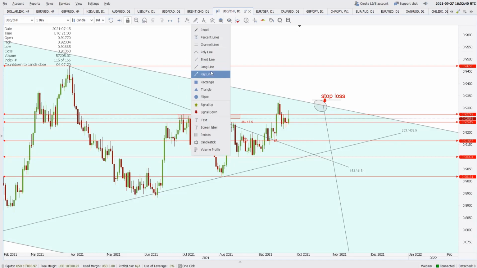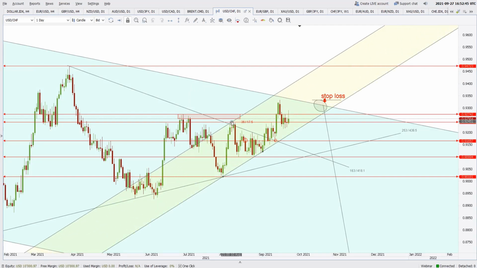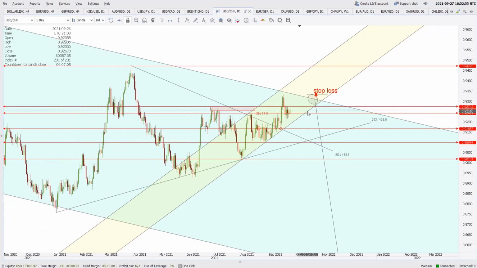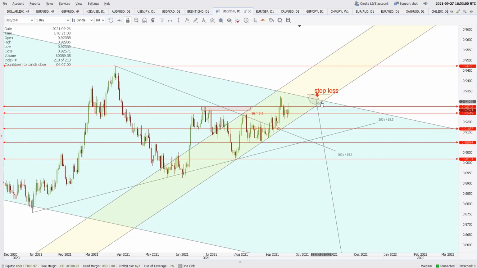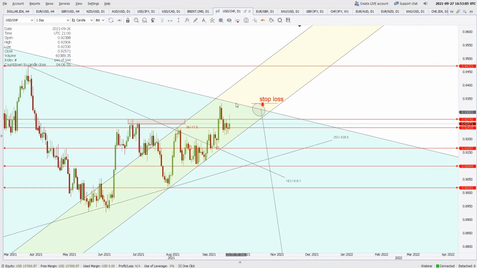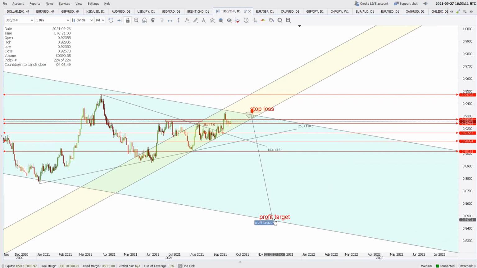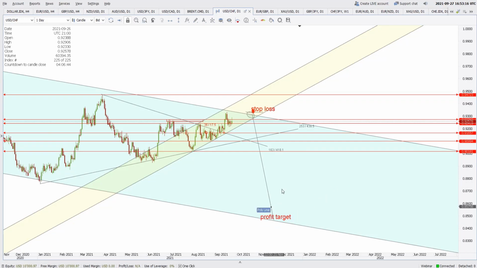Now I think we are ready to open a channel by joining these here and these here. So anytime the price closes below this channel, I think that will be our confirmation to open a short position. I want to open the short position as close to this falling channel's resistance line. In fact, I want this resistance line to get tested once so that I can open my sell positions with a small stop loss higher, and I want to target this lower channel's support line. I think this is a good idea.